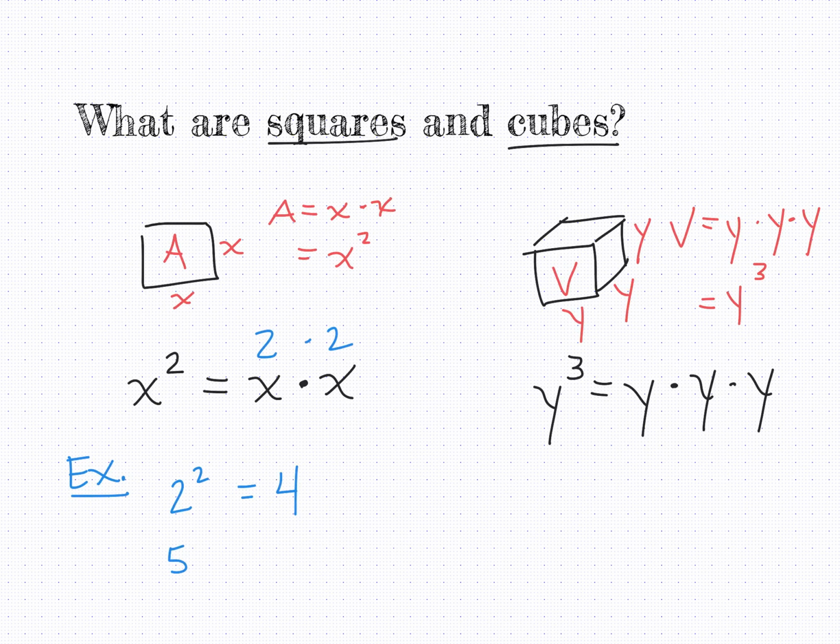And we could do this with a lot of numbers, 5 squared. We can even do this with negative numbers. We could do negative 7 squared as well. Of course, 5 squared would just be 25 because 5 times itself is 25. When we have negative 7 squared, though, that would be negative 7 times itself, which would be positive 49.